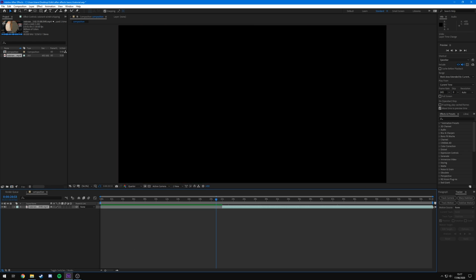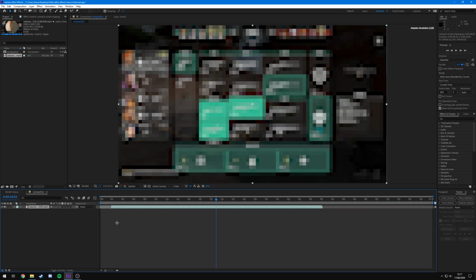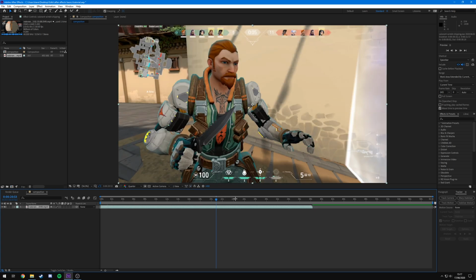Alternatively, what you can do is drag this blue indicator here, which shows the work area. You can drag that up if you want to. I tend not to do that. I always make sure that I have the clips lined up with the beginning, and then when I get to the end of my edit, if I have any excess left over, I will drag the end one down, and that means I don't have to constantly be adjusting or extending the length of my composition.